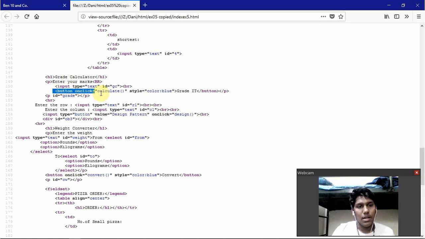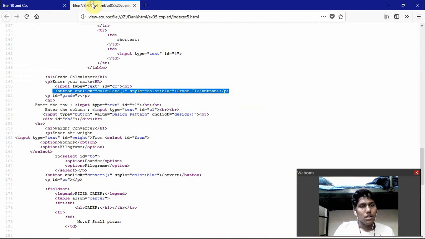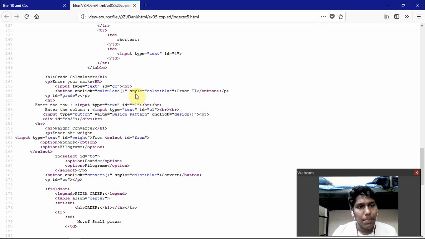Yeah, so here is a button for submission. For grading, as you can see, the grading is here. In this submit button, after the text box is created, I am creating a button called submit. In this submit button I use a particular attribute called onClick. This onClick is specifically for calling the function calculate.